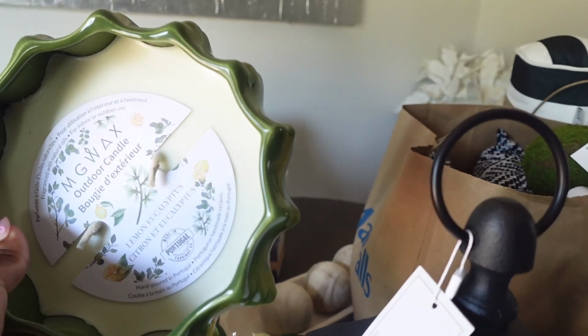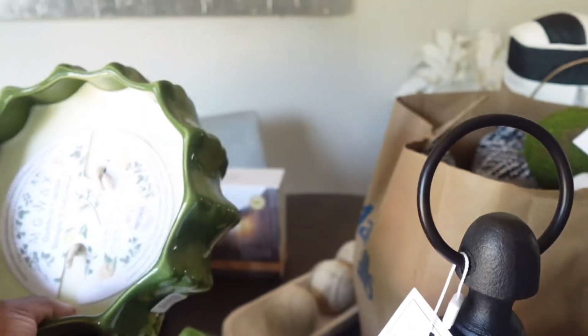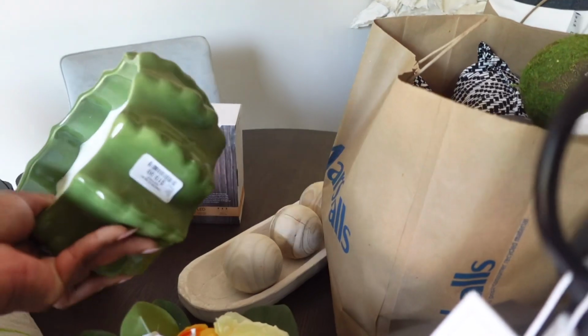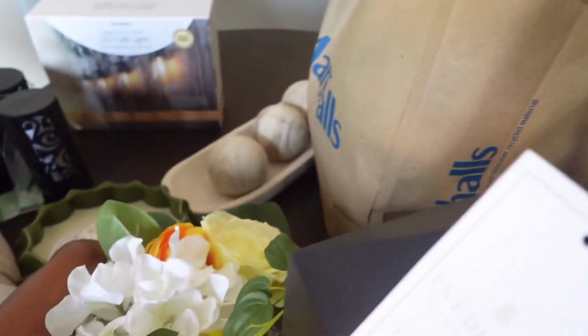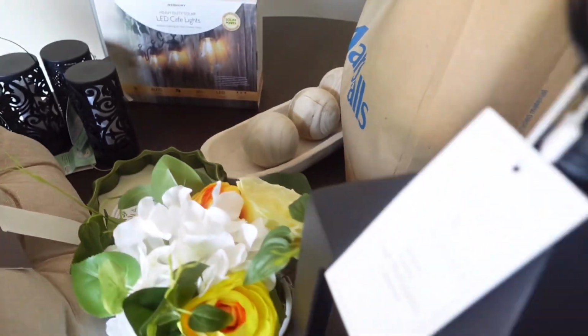It's lemon and eucalyptus. I'm sorry you guys. So I got that, and this was $20 from Home Goods. It's not bad because it's a really big candle and it's super heavy.